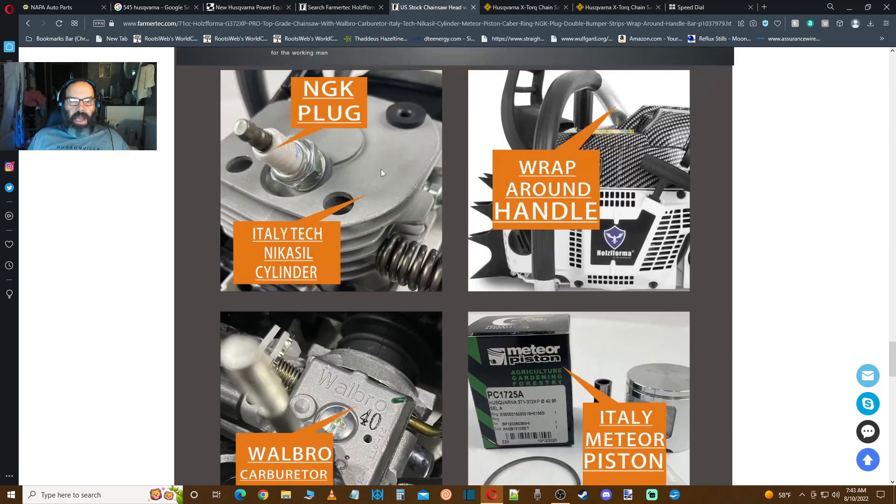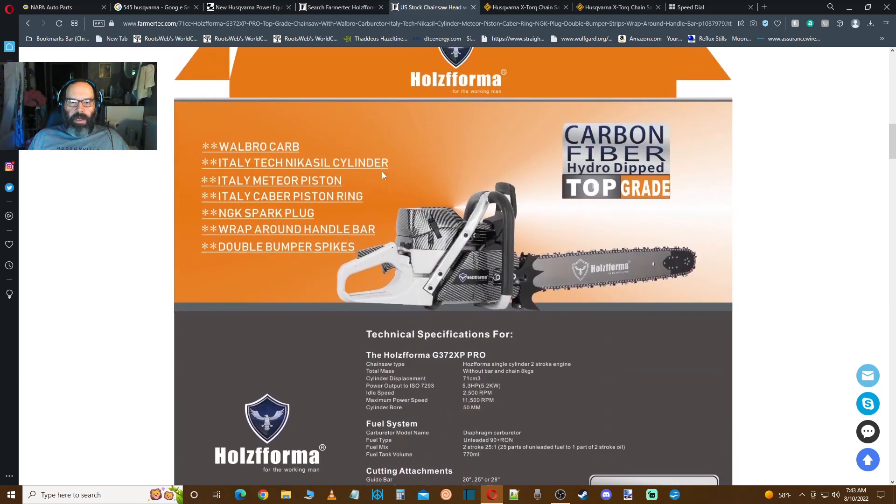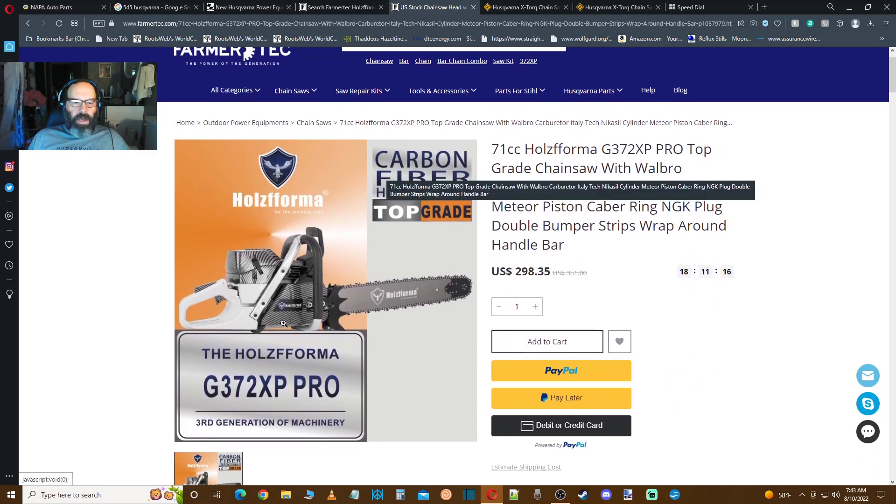This will be the next saw I purchase with my own money — it's a no-brainer. I am super happy with my blue saw. What I'll do is rotate them: I'll run a tank out of my blue saw, put it down, let it cool off, and grab this saw and run a tank — just set and rotate them. That way I've always got a sharp saw sitting there and always got a full tank sitting there. What I can tell you is the 545 — this is another pro — gets excellent fuel economy. My blue saw burns twice as much gas. However, I can cut twice as much wood in the same amount of time, so am I losing anything by burning more fuel? No, not at all — I'm probably gaining.